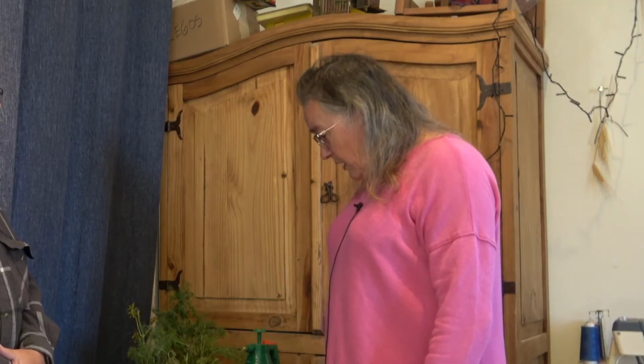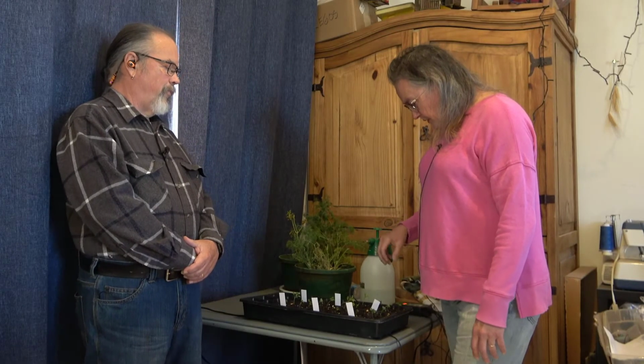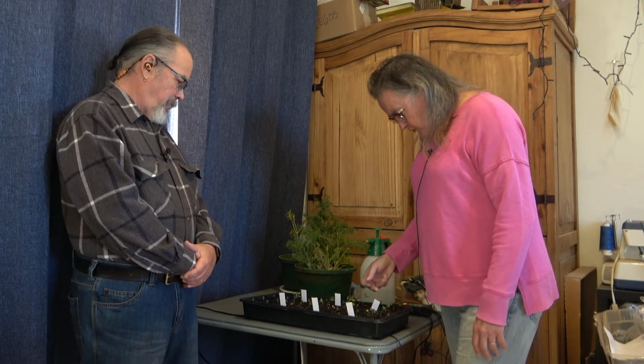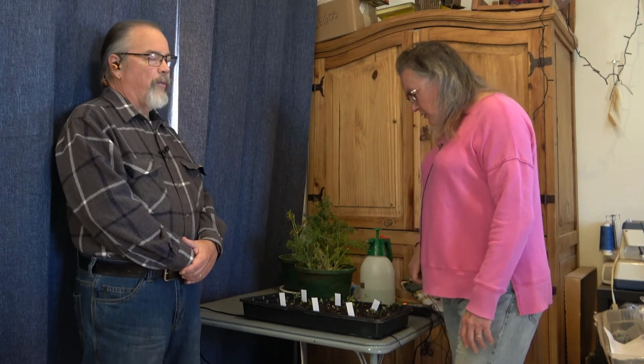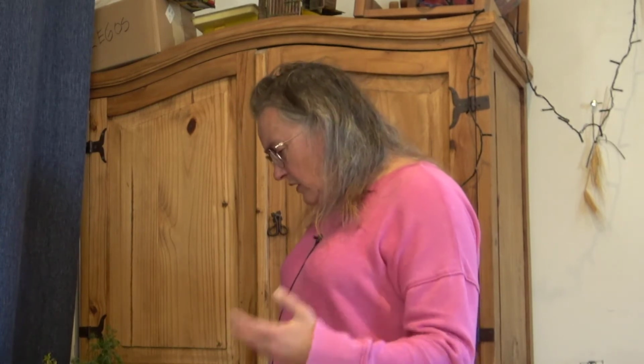So we're going to start up another one, and I'll ship this one out to the greenhouse probably tomorrow morning. Start up another batch of seeds. Then when these get a little bit bigger, they're starting to develop true leaves now. It's time for them to go out in the greenhouse, and then after they've acclimated out there, they'll get their first shot of fertilizer, and we'll hopefully pot them up in a couple of weeks.